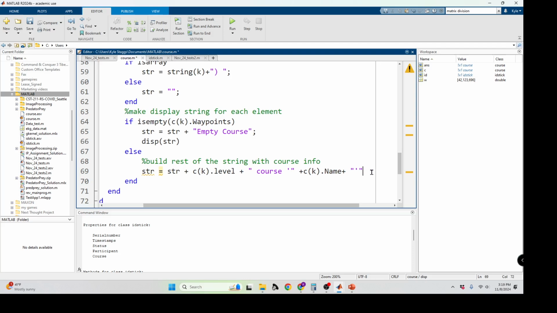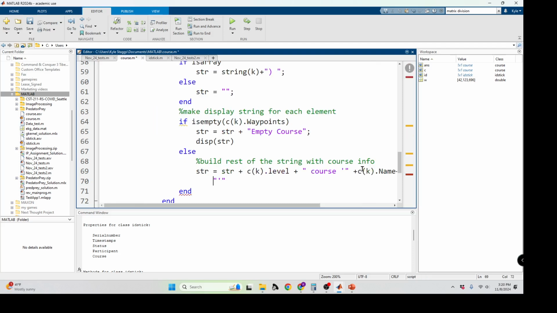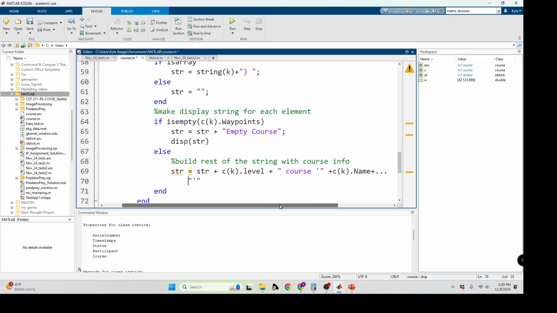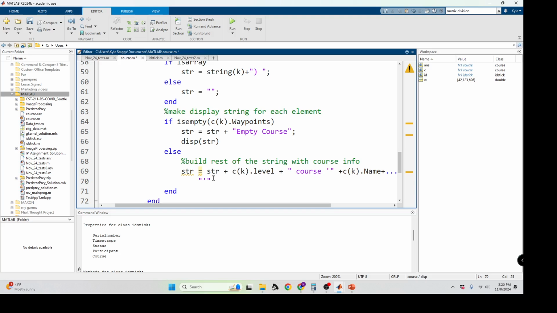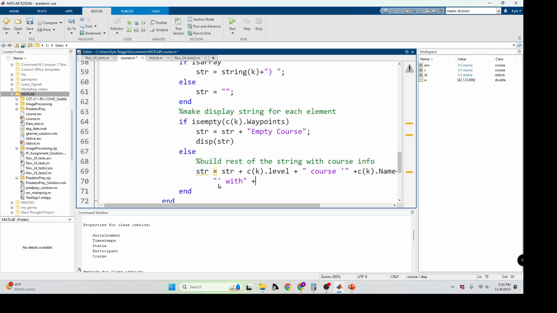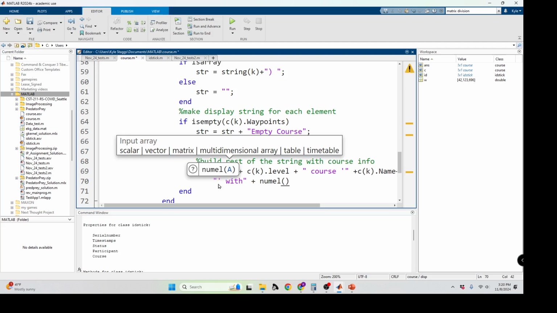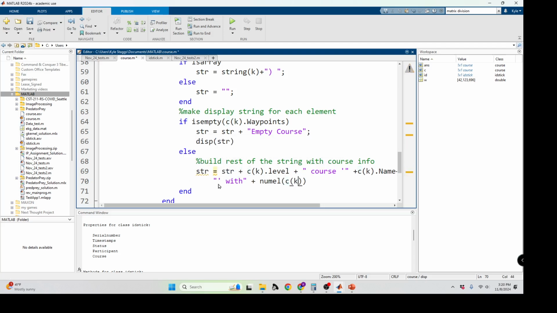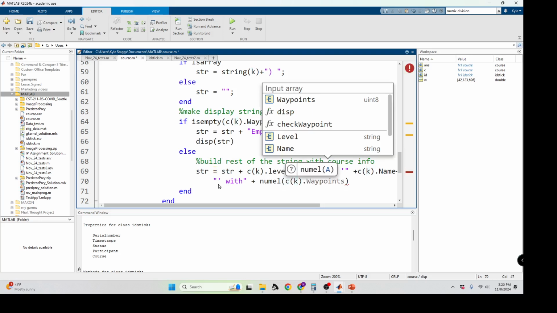Now we're going to do another cool MATLAB trick. We're going to do three dots to continue this on the next line, and this is going to allow us to continue with num elements c at k dot waypoints.